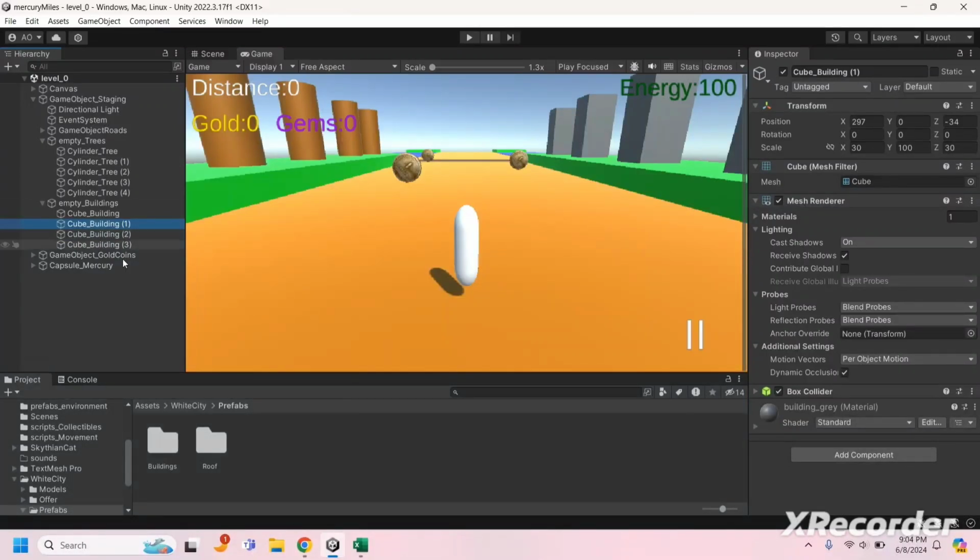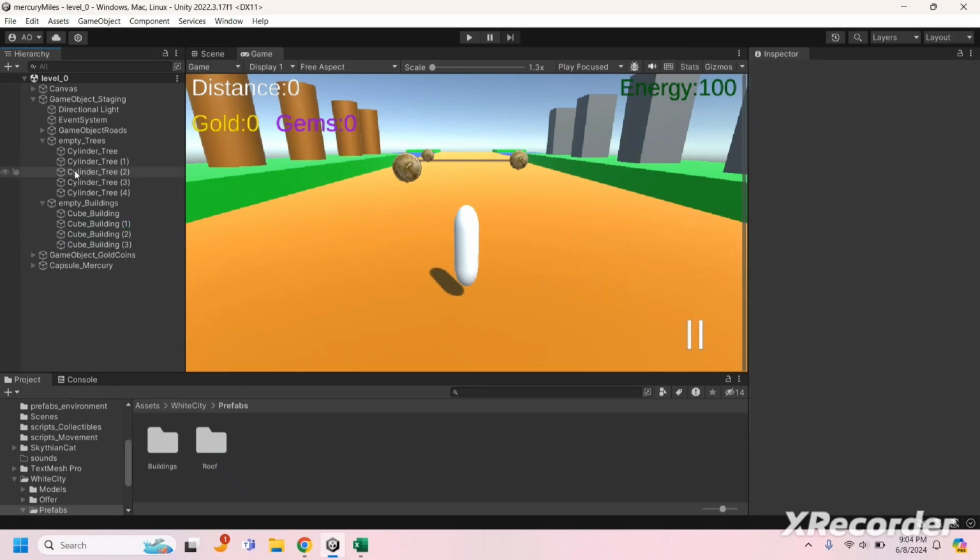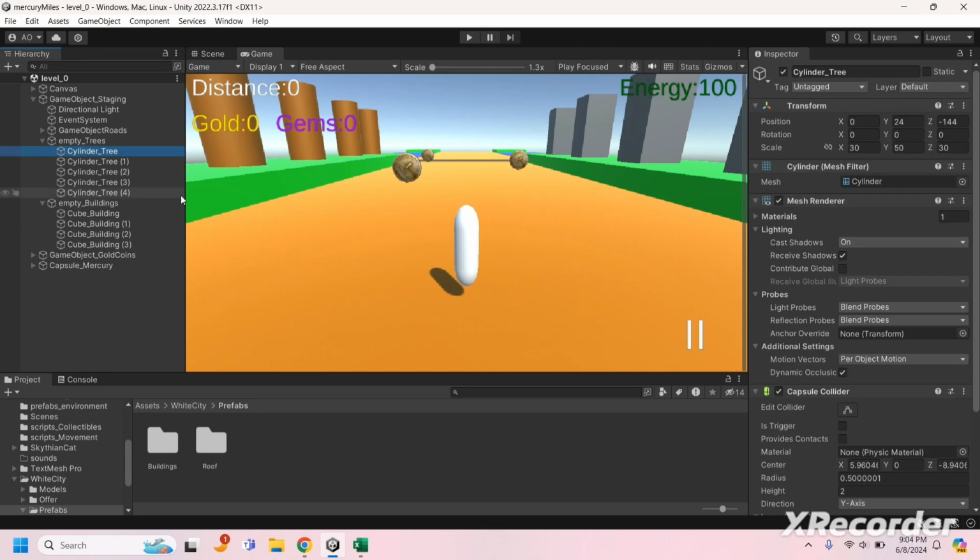This is Wale, and I'm going to show you a cool Unity trick I learned to get your game art or your prefab swapped in pretty quickly. For example, all of these brown cylinders, we're going to turn them all into trees, and all the gray boxes we're going to turn into buildings in a few steps. So hopefully it'll save you some time in the future.